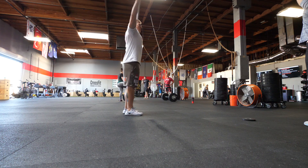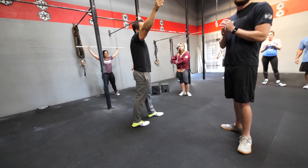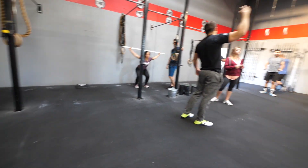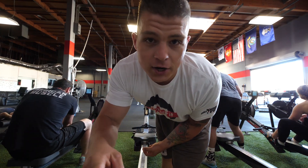About five minutes before class starts you'll notice everyone doing their own little warm-ups. With class, you'll normally start with PVC pipes — every gym is different, but a lot of gyms will start with a PVC pipe. You'll do a few pass-throughs to get your shoulders warmed up, a few overhead squats to get the squatting warmed up, and then you'll do the actual warm-up for the workout followed by some stretches. Then the coach will explain what the workout is going to be.